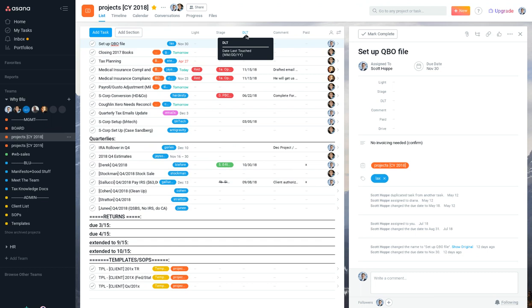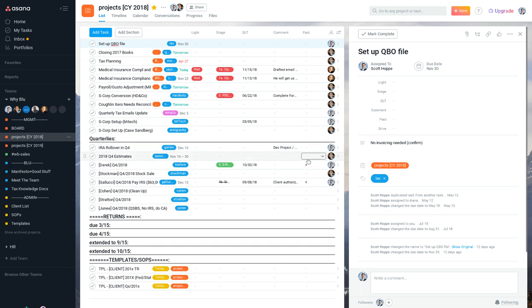We use this other column, date last touched, DLT. So we can see, even though there's a due date of whatever, this is the date last touched that someone did anything with it. And we use a MM/DD/YY format. And then we have a comment field here to give a high level comment. So if you have a bunch of tax returns, we can see date last touched, hover over and see the comment, oh, December project, okay. And SH 6/26/18, that tells me, okay, that comment was done by Scott Hoppy and it was done in June.